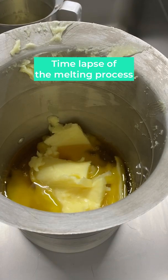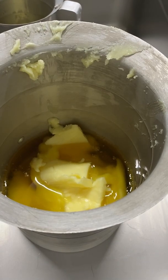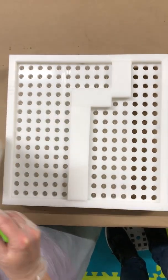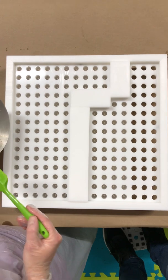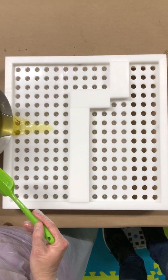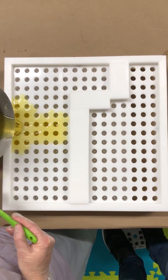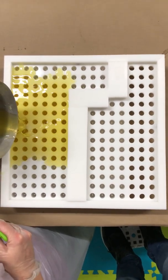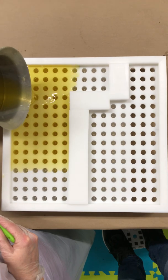Now that it's melted, we're going to get started pouring the second tray. But we have a problem. The jug only contains enough lip balm to fill the tubes to the top — there isn't enough to give them those nice tops that we get when we overfill. Remember, we made our recipe to include the exact amount of lip balm needed to fill inside the tube, and not any more to overfill them.